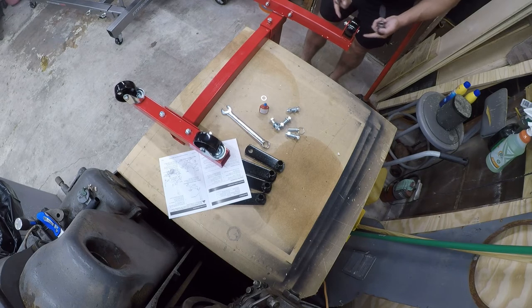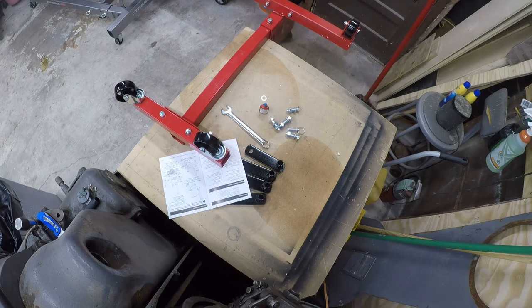So as you tighten this, it's going to draw this together, and you don't want it to draw together too much or it will become difficult. It could actually damage the sleeve. And if you damage the sleeve, it will expand it and then it won't spin.